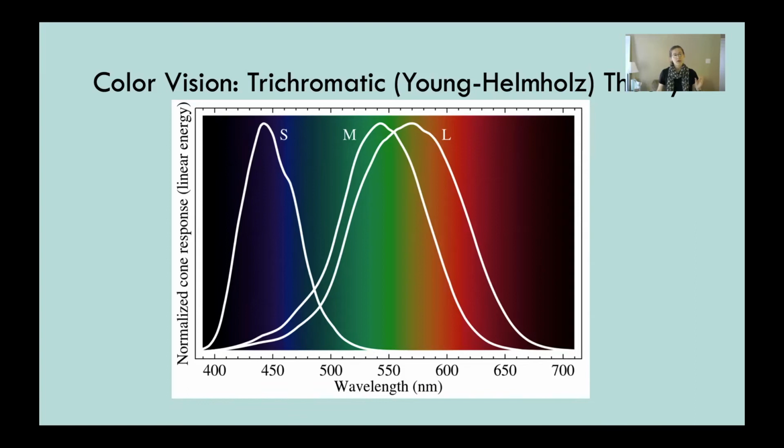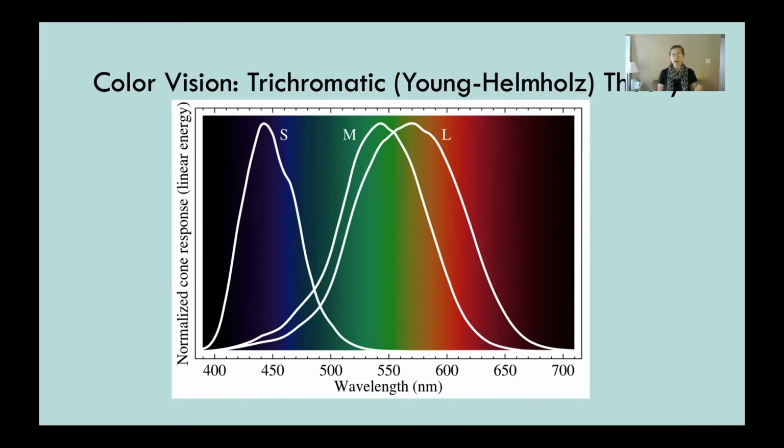So what we're looking at here on this graph are the wavelengths of visible light in the spectrum. The shorter wavelengths are more blue-like and the longer ones are more red-like, as we go towards the right on that x-axis. On the y-axis, we are seeing just how quickly those cones are going to respond, meaning how many action potentials they're going to send. So as that curve goes upward, that means that at that wavelength of light, the cones are firing the fastest. They're responding the most strongly to that wavelength of light.